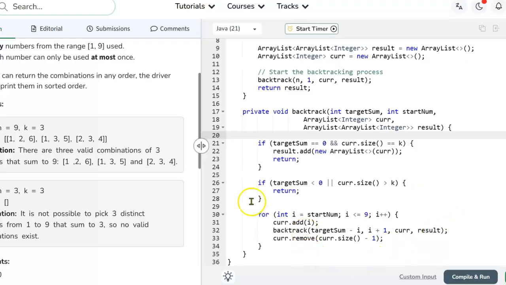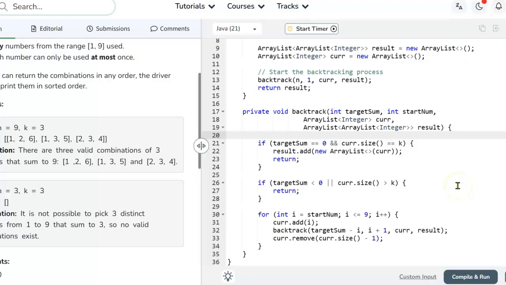So if we backtrack, we come in here, target sum is now 8, start num is 2. Neither of these if statements apply, i is 2. So we're going to add 2 to the current array. So now we have 1 and 2, and we're going to backtrack again.